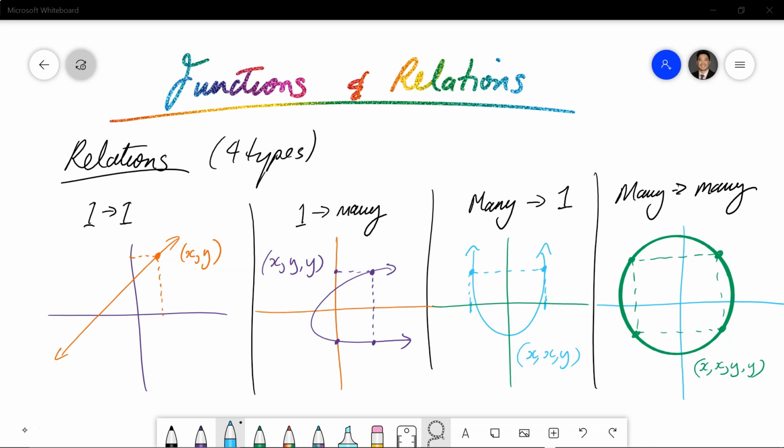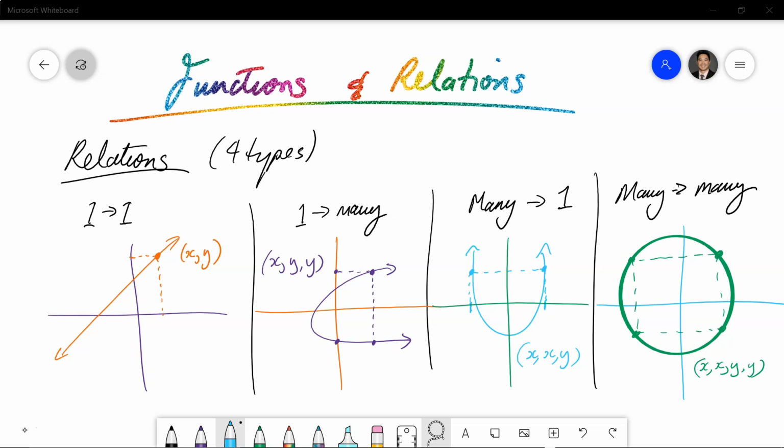So basically, I've got the four types of relations here, which illustrate the different types, and hopefully these diagrams help you understand what relations are. We've got four different types. The first one, the straight line graph, is I guess the best example of a one-to-one relation. For every x value, there is one corresponding y value. If we talk about coordinates, there's only one set of coordinates, one x and one y value, that provides that set of data.